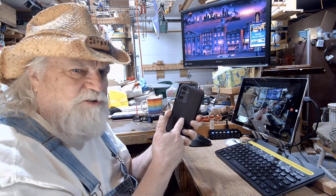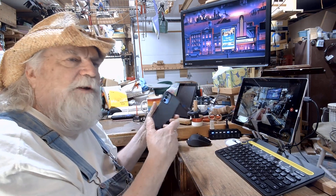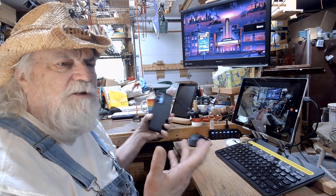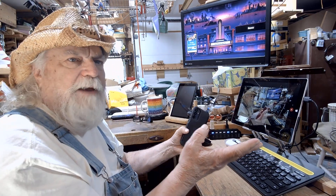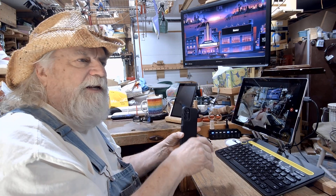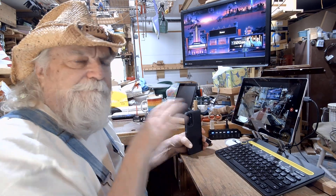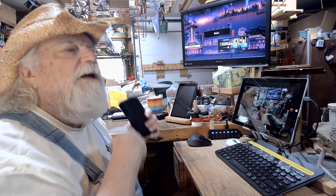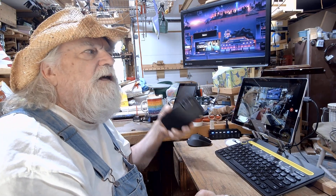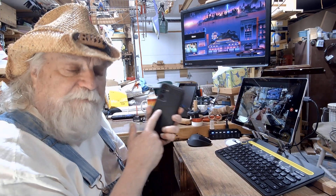If the power goes out and I lose my Spectrum cable, I might use my phone to connect the computer to the internet during that time. As a general rule I'm not going to be using heavy data unless we have a major power outage. When power goes down, so does my Spectrum internet connection every time — there's no way around that. So even if I can bring the power back up on the house, I can't get to the outside world without some other means of internet connectivity. That's one of the things I wanted to address — having internet connectivity even during power outages — and that's why I'm reviewing all three internet connections.